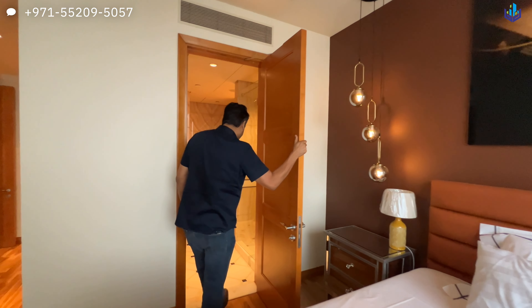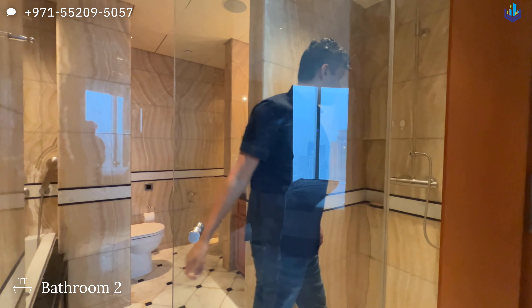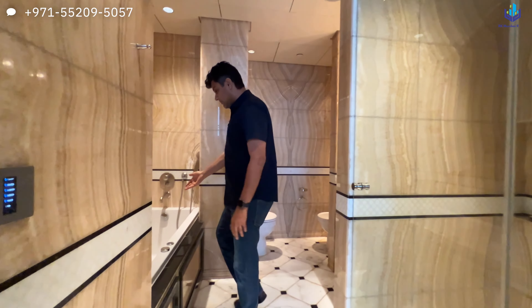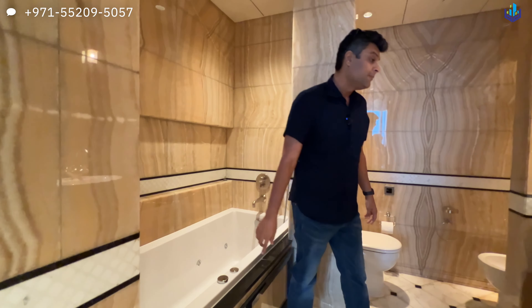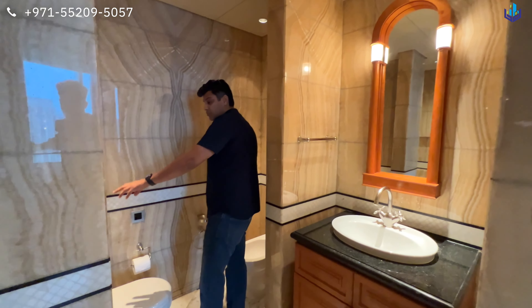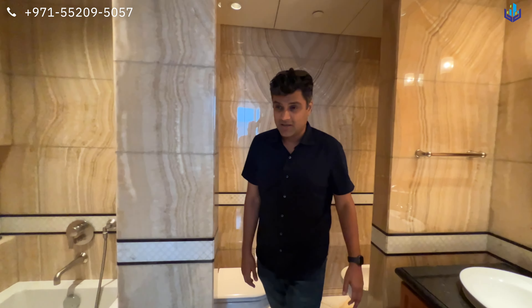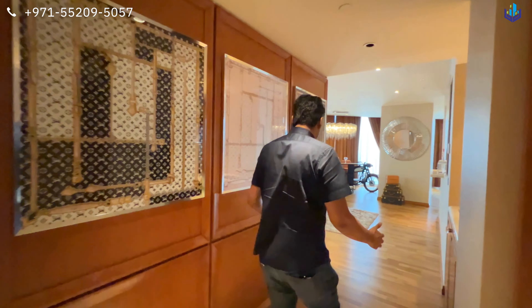The washroom is nicely done up with veneer doors — pretty heavy and sturdy. You have marble flooring in the washrooms. The shower is a separate section with good height. You have a bathtub with nozzles — I believe they are Jacuzzi as well, though I cannot confirm that. The sink and most appliances are Duravit. The toilet is separate and you also have a beautiful bidet — defining luxury when it comes to the Burj Khalifa.